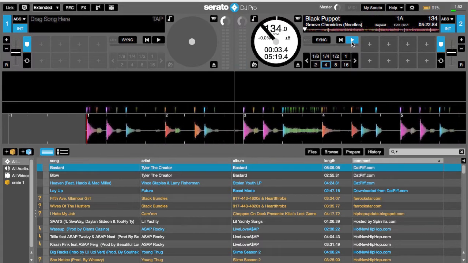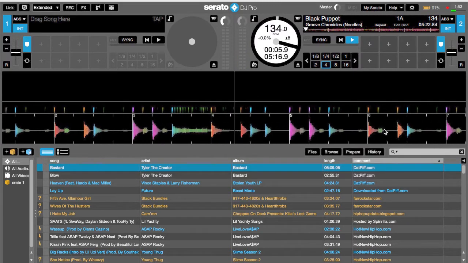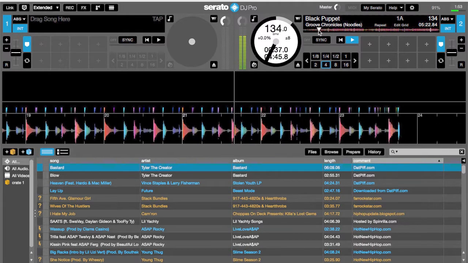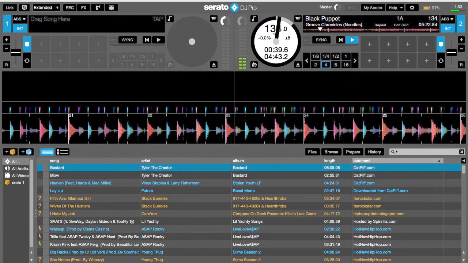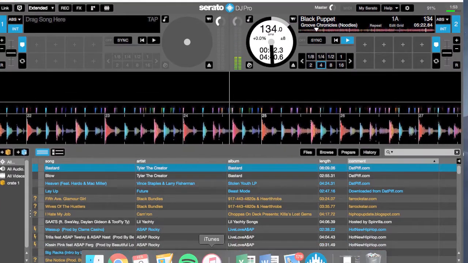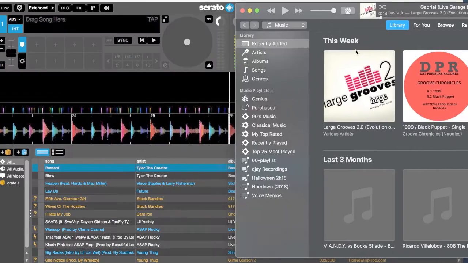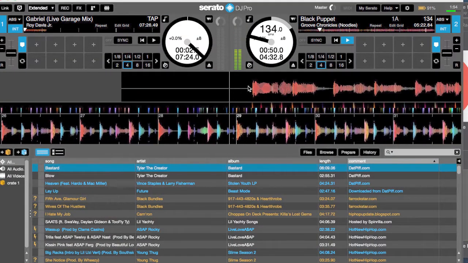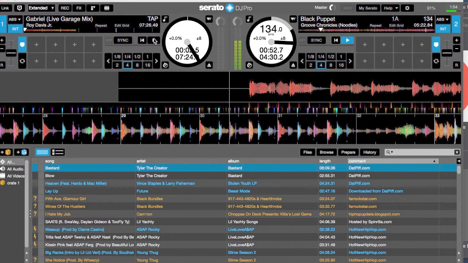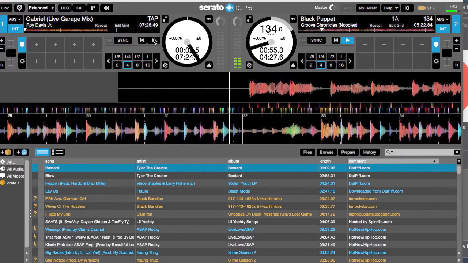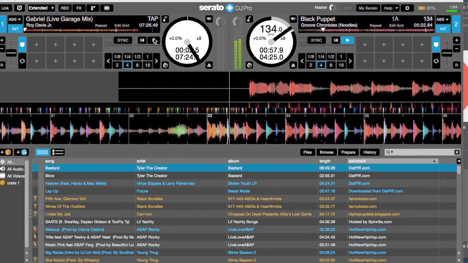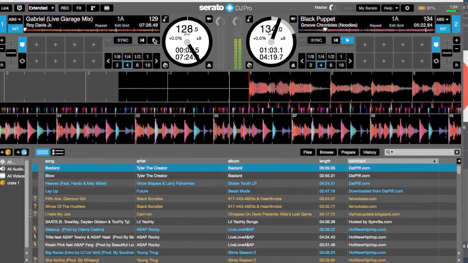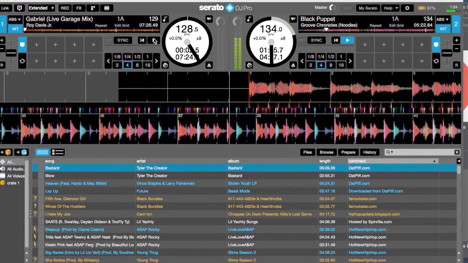You can jump around in between songs by sliding around or clicking up here. Now if you want to get the next song, then just drag it in to the second deck and line up where you want it, and then press play and it'll start going. Now, the important thing to remember is that the controls on the Rane are still synced up to the controls on your laptop, so the slider to go between decks is still operative, as is the fader on each deck.